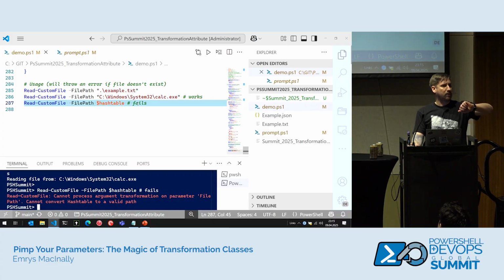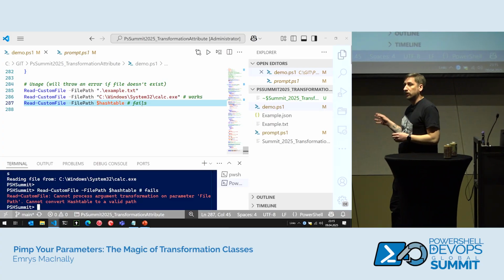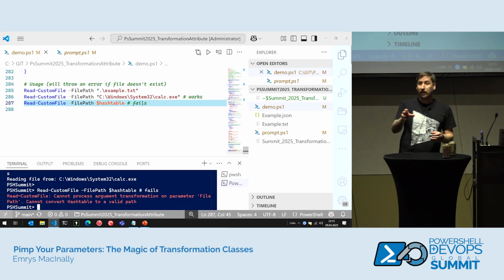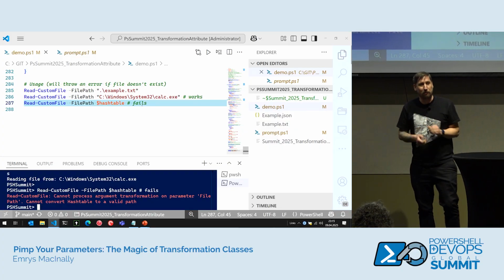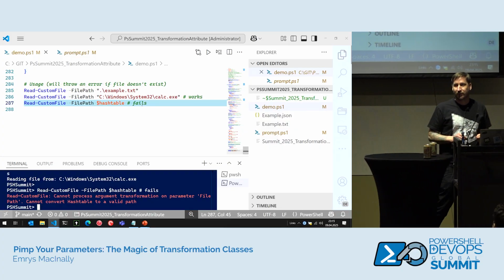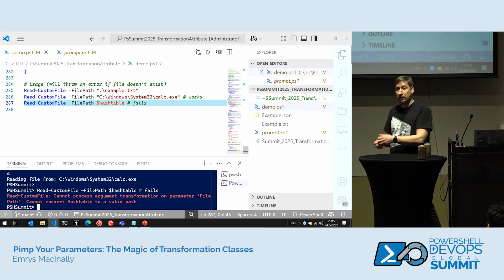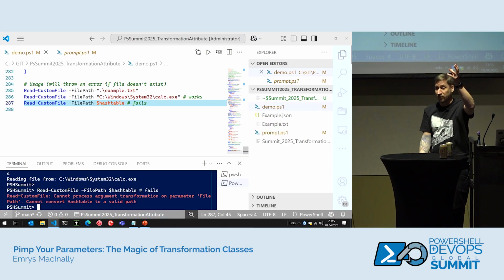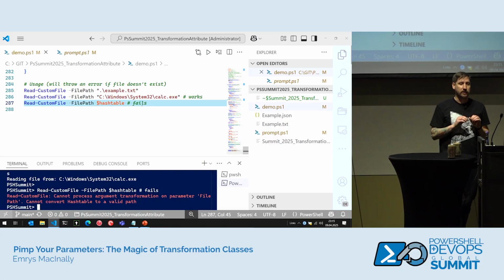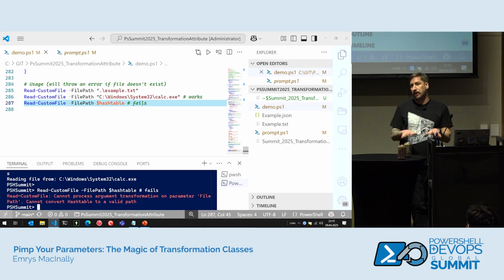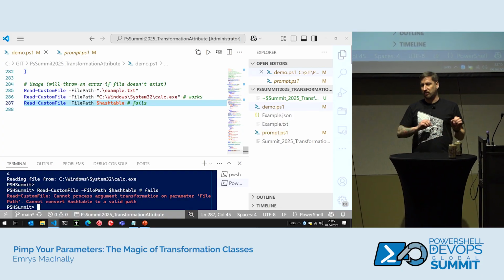And I think that's about it. One thing I would like to say is transformation classes are cool and argument completers are cool, but what's even cooler is if you combine them. Now that's when the magic comes in. For example, you can write a function where you have an argument completer which completes the string representation, and in the background it just gets converted to whatever type it should be. And that's great fun. It makes it so much easier to type a function in the console and just argument complete it and transform it and don't think about it.